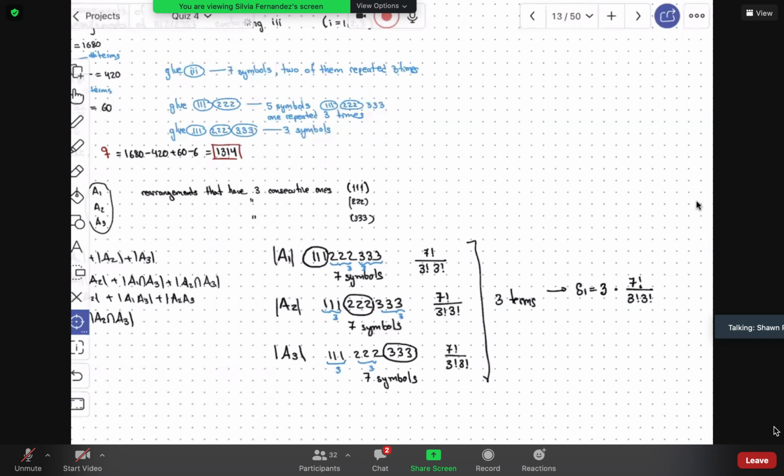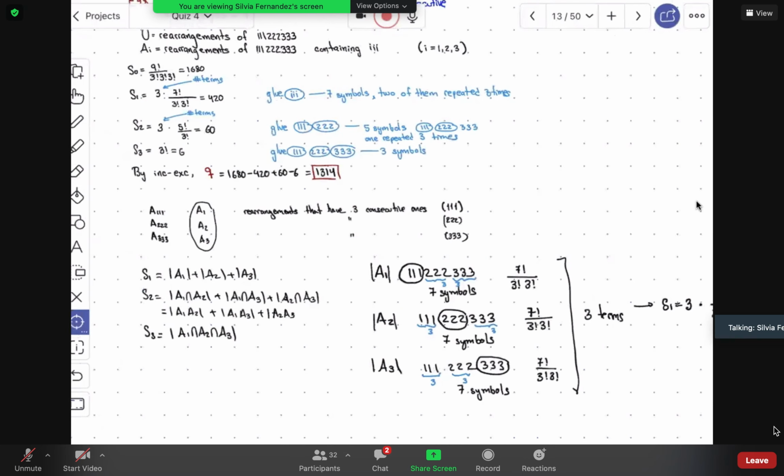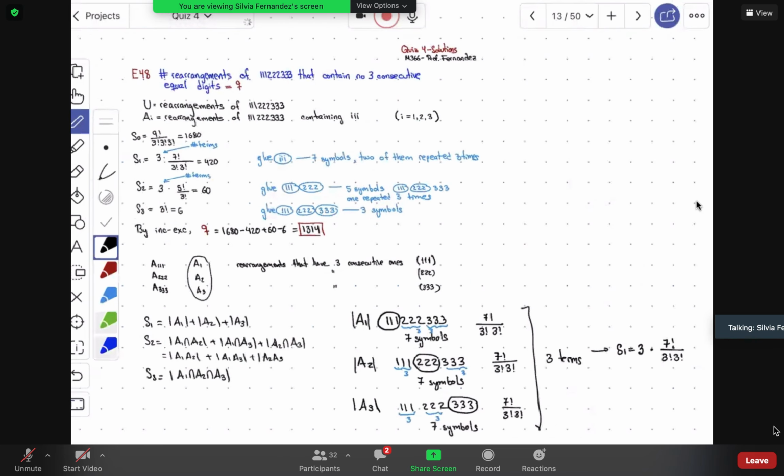And then it'd be 4 choose 2, because we would have to choose 2 groups basically. Exactly. So if you had 4 sets, A1, A2, A3, A4, then those numbers will vary. So this is really like 3 choose 1, 3 choose 2, and 3 choose 0 times the cardinality. So that's kind of the easier type of problem involving the rearrangements of a string. This one is the same thing. I have 3 pairs, and I need to count how many.